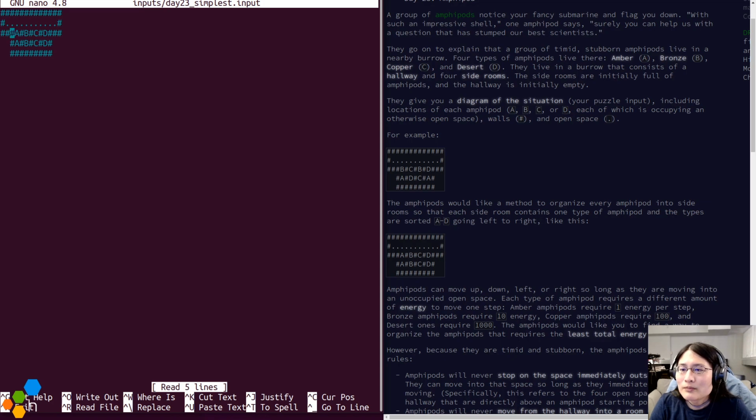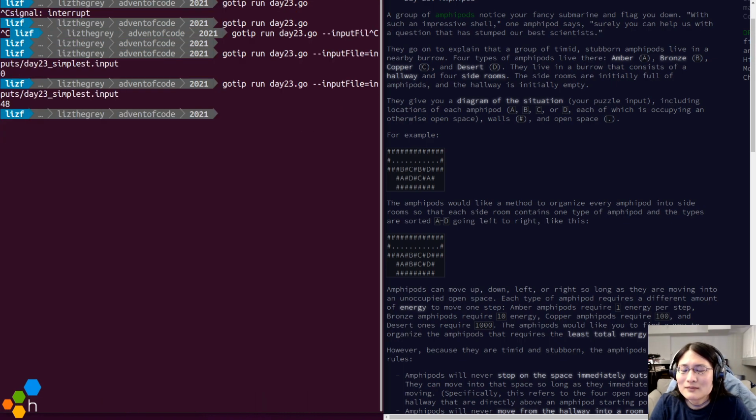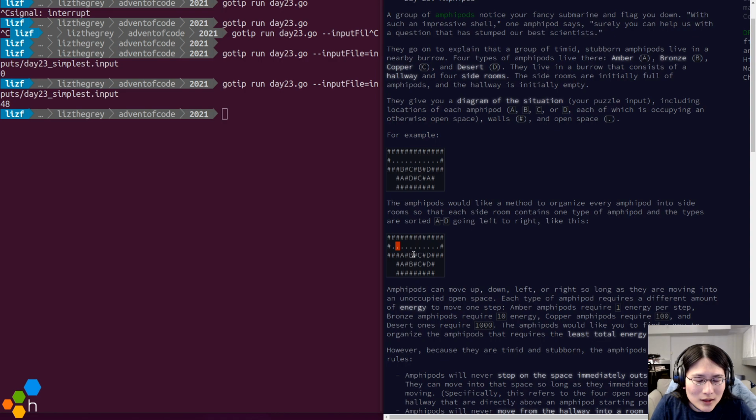So now I'm going to just swap a B and an A and see what it does. It says 48 moves, or a cost of 48. Is that correct? Because that moves 1, 2, and then this one moves 1, 2 to sit here. So that's going to be 22, 23, 24, 25, 26.